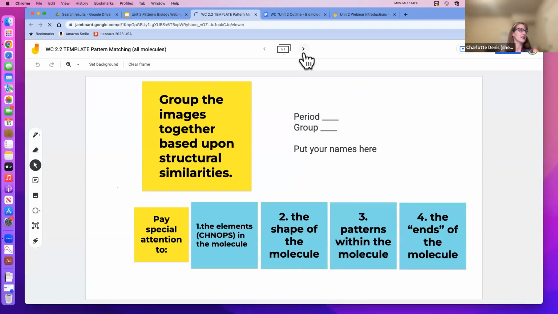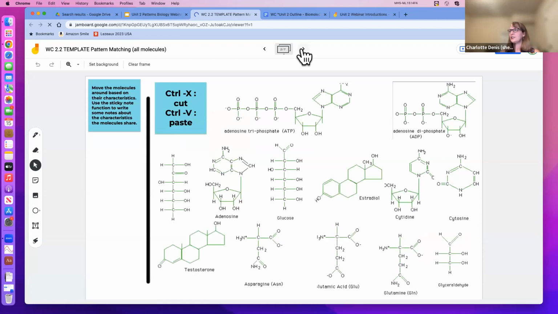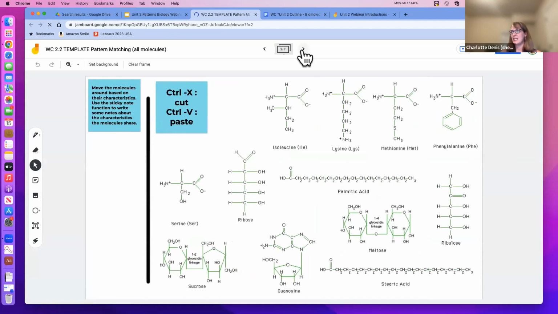We ask students to take a look at all different kinds of molecules. We give them their names, and we ask them to look at the characteristics of these molecules and to classify them in groups. On the teacher side, I know that I'm trying to have them group these by similar shape, similar R groups, or similar types of patterns within the molecule, to get the groups of biomolecules that we will be talking about in the rest of the unit. But they don't necessarily know that at this point.